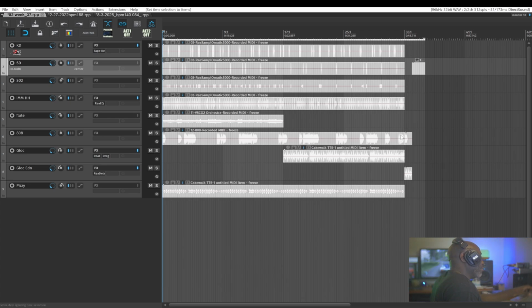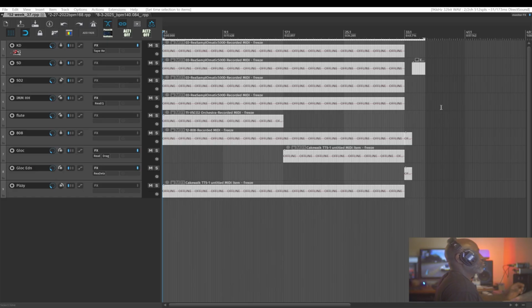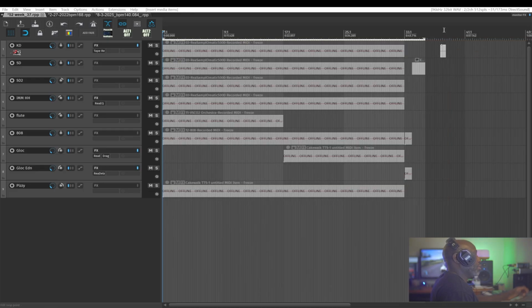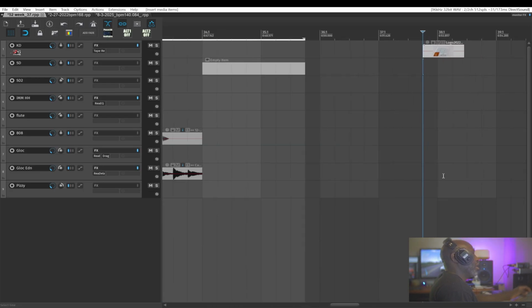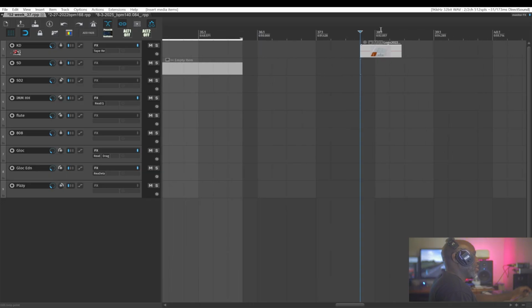So to wrap up the video, like I said before, you can import video and you can import image files. So let me just show that really quickly. I'm just gonna drag an image file and I can put it on any track. It doesn't matter. I can put it on a new track or I can put it on an existing track. So this is just an image file.